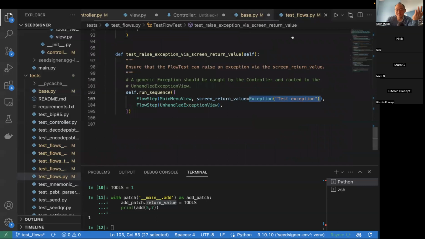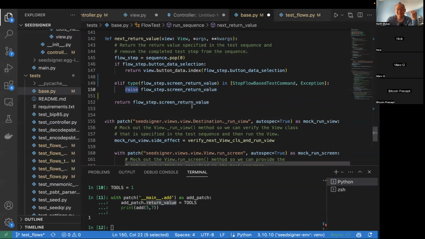I instantiated the exception in my definition of this step, but that doesn't accomplish anything. It's just that you've created an object in Python. It doesn't care. I need to actually raise that exception for it to trigger the normal exception handling code in the controller. So there's a special carve out here to look for this specific exception. Actually, I don't even know why I did that. This shouldn't be necessary, right? Anyway, the whole point is just to raise it. And then if it's not an exception, just go ahead and return it as is.